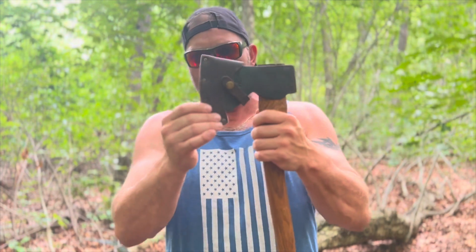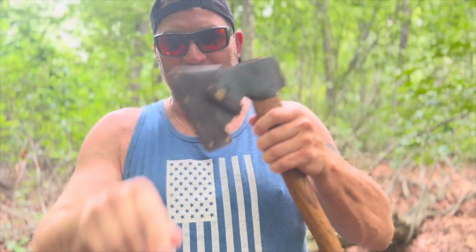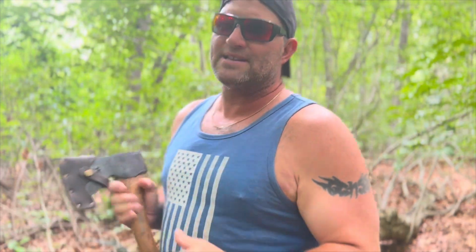And more importantly, you're going to have the sheath on, so you're never going to get yourself jammed up by sticking this in a piece of your body and then have an injury that might put you in some serious danger. So as a bushcrafter, you're not going to be cutting down massive trees. You're going to be going after saplings that are maybe a half inch to maybe 1.25 inches in diameter. Anything bigger, you're most likely going to pull out a handsaw and you're going to use that to cut that piece of wood to do whatever it is that you're looking to do with it.